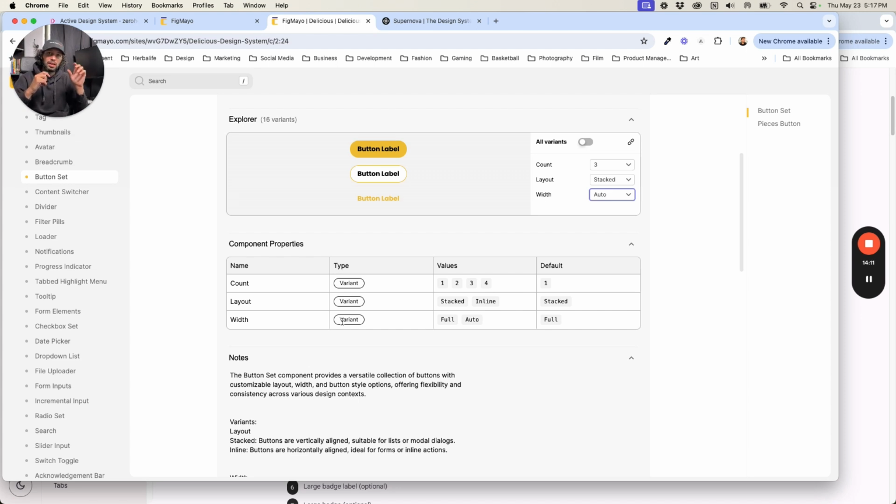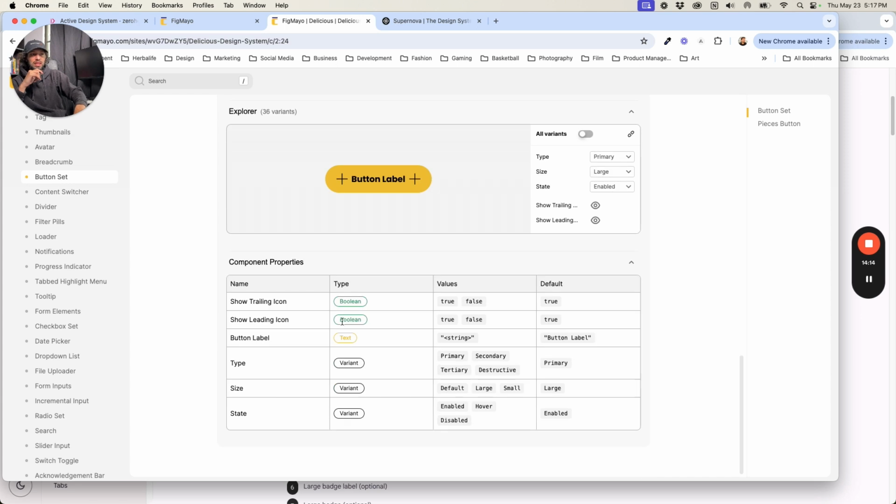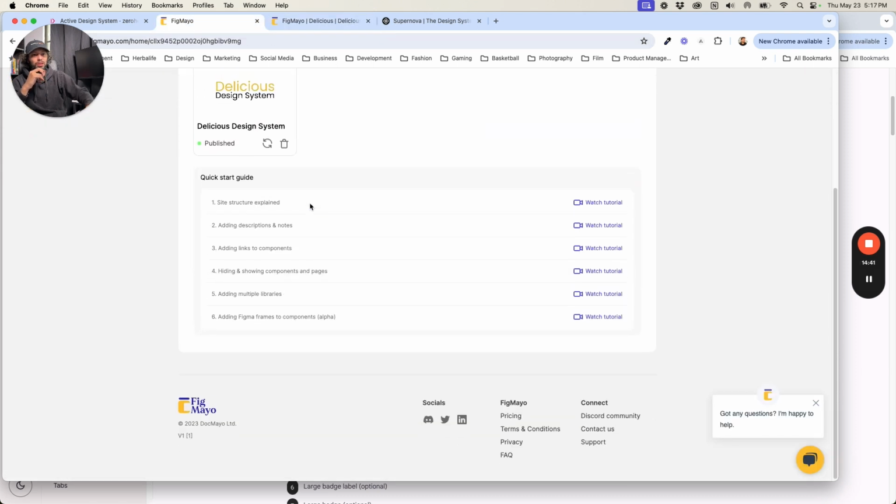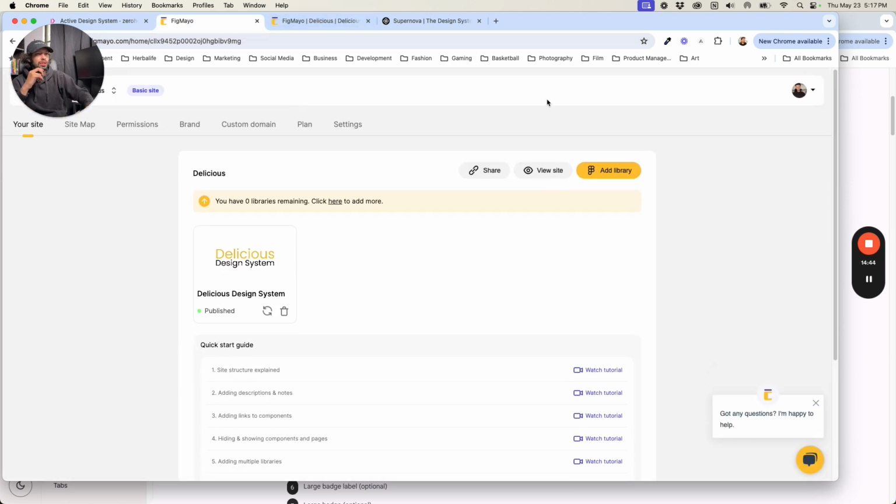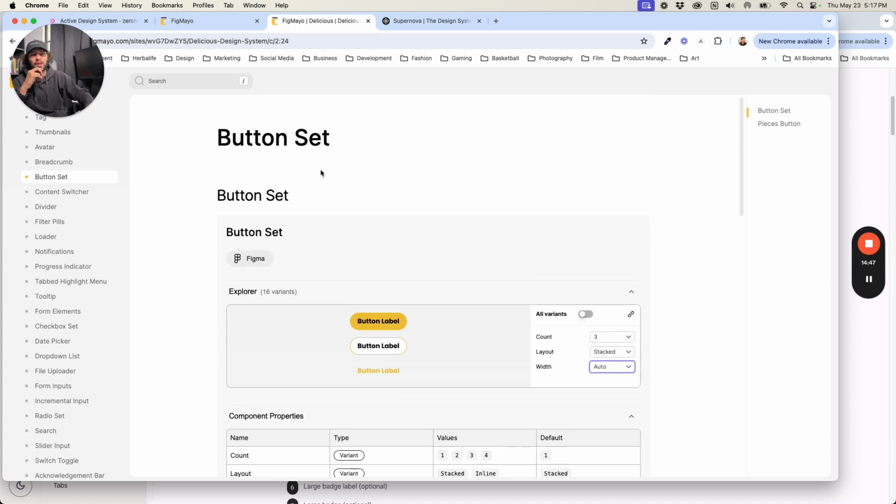It does lack the code base, right? If I wanted to see this, I'm pretty much going to have to build or use Figma to look at the specs. If I have a code base associated, this is the button set component for React, but the set button in Vue are different names. I'm not getting that, and it looked like on the website itself, it showed that it had Storybook connections. It might be something I just don't know because I don't have this coded specifically, but it's not.